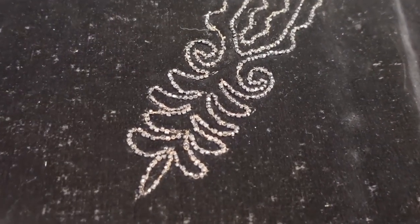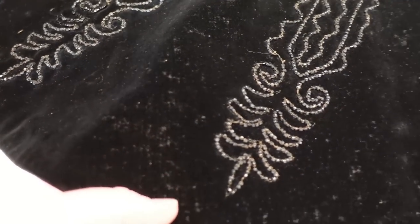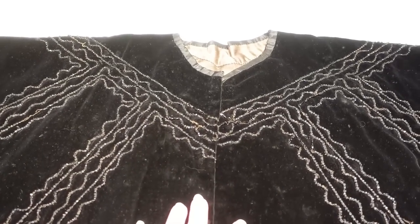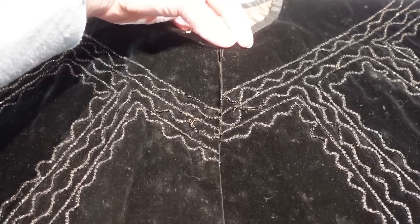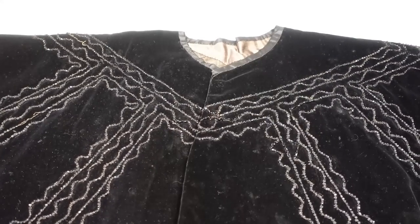Let me take you a little closer to this beading. Some of this velvet has gotten a little sparse over the years, but most of the beading is still pretty intact. You can see the velvet has become just a little bit holey in there, though it's still very soft. One thing that makes me chuckle is that the beading does not actually line up. I have the bottom and top neckline basically lined up, and the beading does not match at all. You'd have to overlap quite a bit for it to eventually line up.